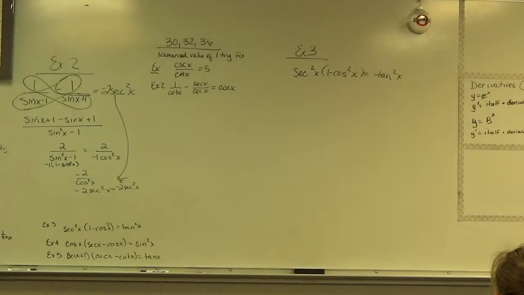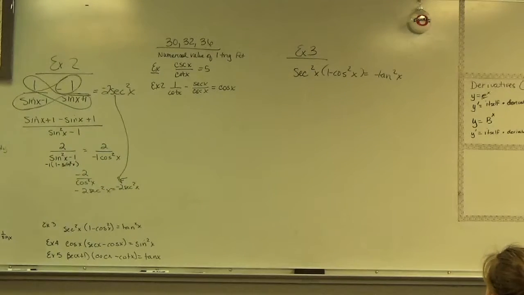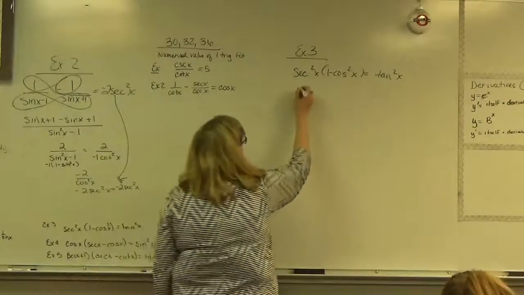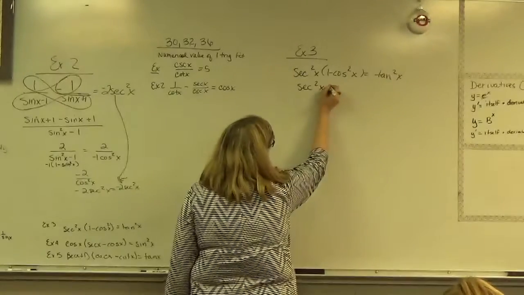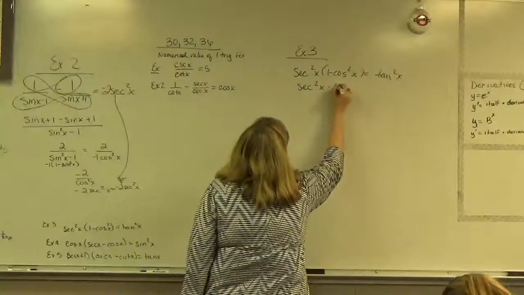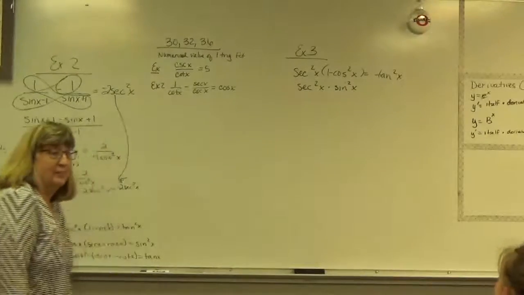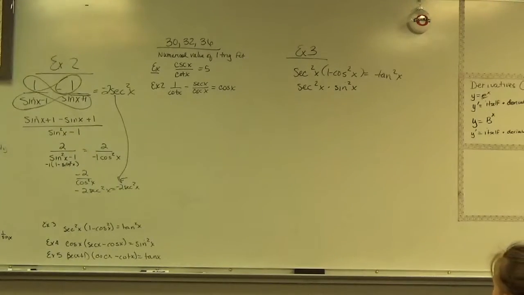Distribute, secant squared. You could do that. Or the 1 minus cosine squared. That's the way I'd go. Yeah, 1 minus cosine squared is sine squared. You could have distributed and you got there. Remember I said there's many ways to get there. So I'm not discouraging you from going your avenue, I'm just saying, I saw that one might be the fastest.